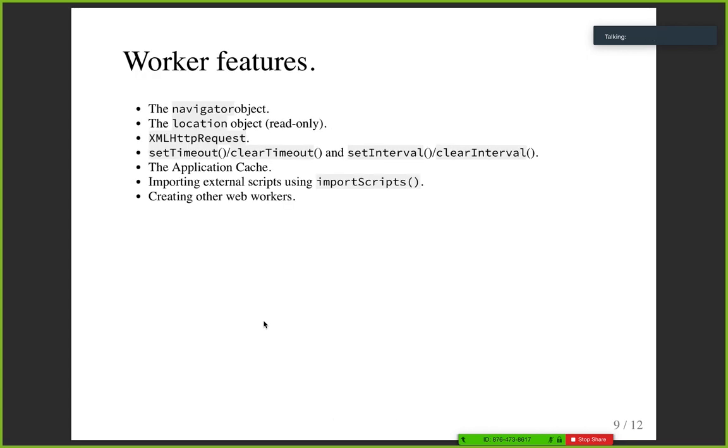So there's a limited collection of things that you can do inside of a web worker. You cannot touch the DOM, but you can do these things. Making HTTP requests is kind of a big deal. And there's this built-in way to import external scripts, which we'll cover, which is kind of important. You can create other workers, which is kind of nice. And otherwise, it's pretty standard JavaScript as long as you're not trying to mess with the DOM.